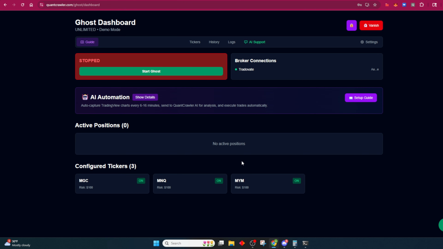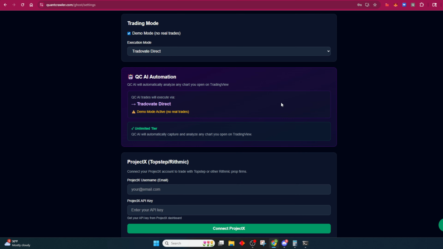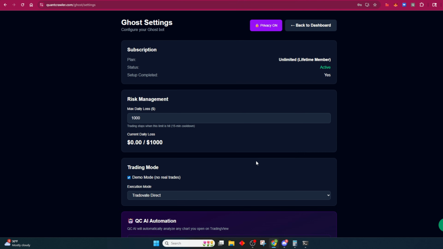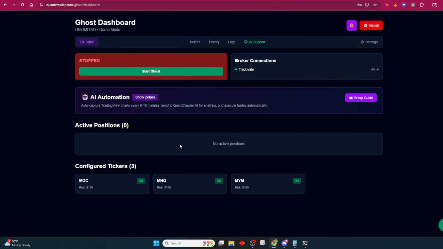So that's the setup wizard. That's how you can add additional accounts over in the settings. The setup wizard only has you do one at a time when you're going through. It doesn't make you sit there and add every single account. It's just to get you into the platform with one account. And then the settings tab here is where you want to go to add all of your extras, and more videos coming. But this is what I'm going to show you today. This is the setup of Ghost to get you ready on February 1.